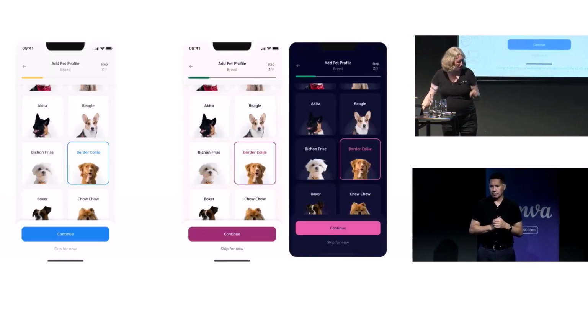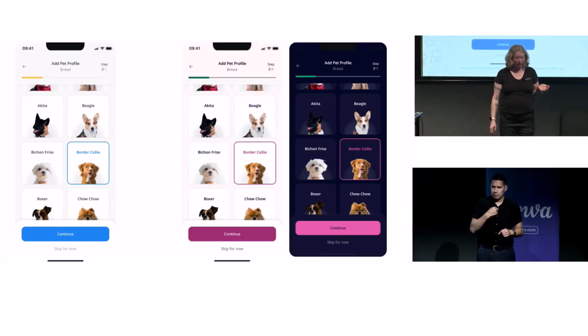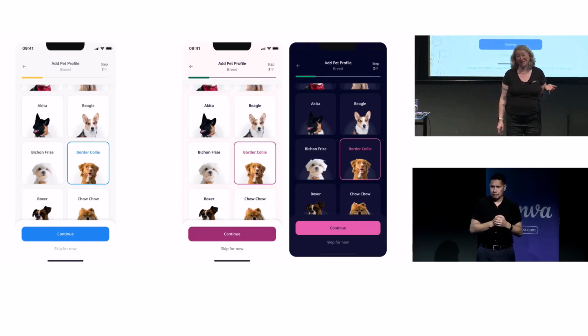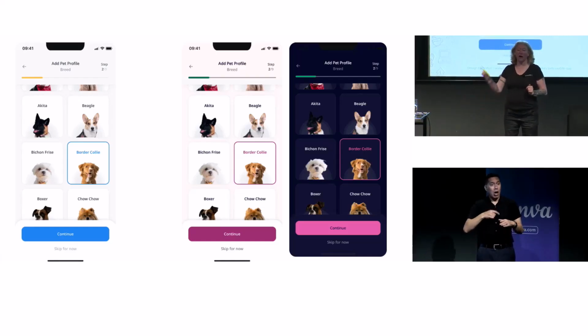So I did just a couple of examples. I grabbed a template from Figma that had dogs in it. It's like, that's cute. I can stare at dogs for a couple of hours while I do this incredibly boring thing of applying colours to an interface. So the example on the right is the one I grabbed. There are colours in here that do not pass contrast.